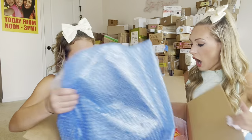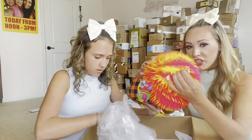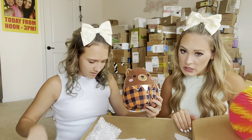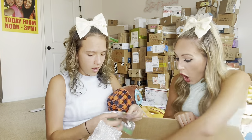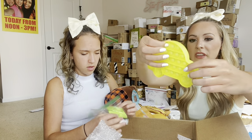Oh, look at how neat her handwriting is in fourth grade. Thank you, Evelyn. Ah, it's a brand new one. He has a little flannel stuff. That's so cute. Look at this giant fidget ball for Lucky. Lucky's going to love that. Oh my God. I don't think I have a car poppet. Now I can beat more people in the emoji fidget challenge.